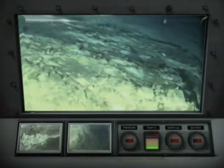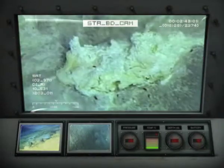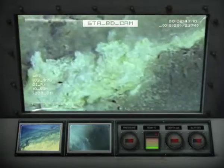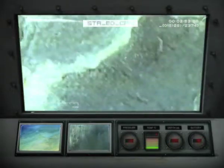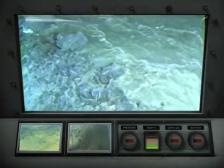We're on the northeast flank of the cone. We can see an incredible amount of sulfur here. Some of which we find around vents such as these, where the hot water pouring out has an acidity similar to car battery acid. And here we have the shrimps just minding their own business, travelling through this very, very acidic water as we travel further up towards the summit.